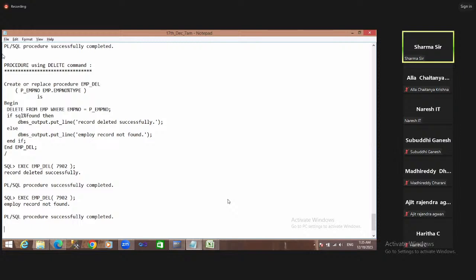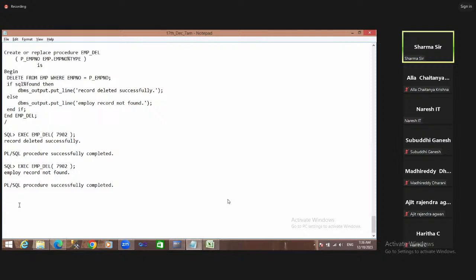All right. Next one is procedures using cursors.